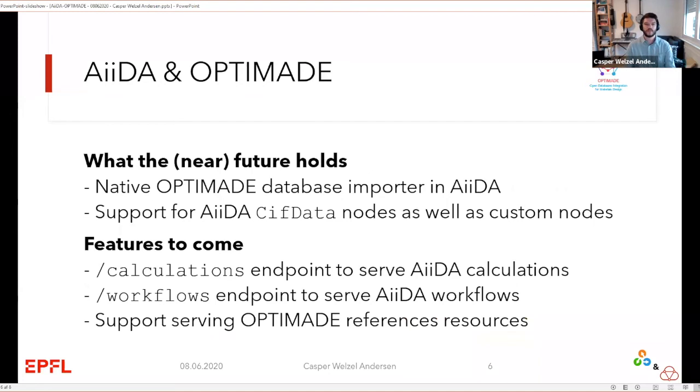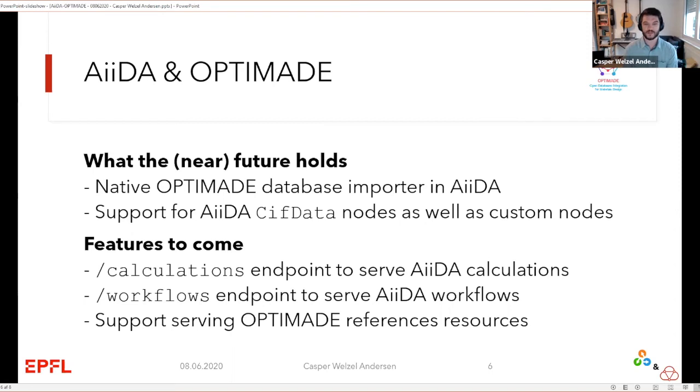All right. So for Aida and Optimate, there is a database importer system within Aida as well. For this, I would like to develop a native Optimate database importer. Andreas knows that these exist. He developed one for COD.